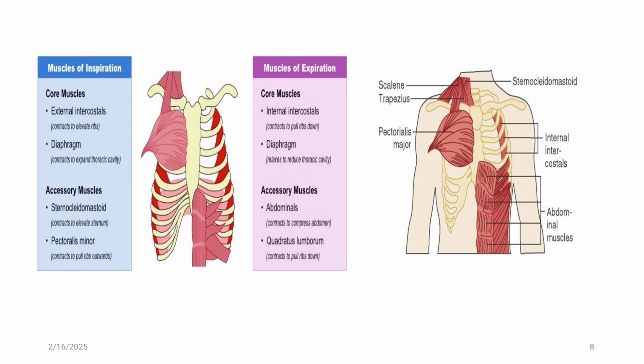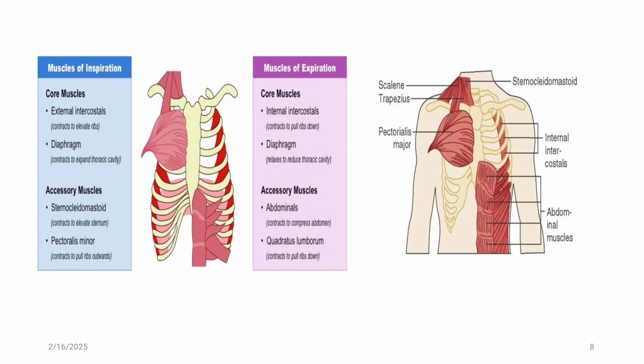Now, when inspiration ends, the inspiratory muscles relax. The rib cage drops and the thoracic volume decreases. The elastic recoil of the lungs is now unopposed, and all of this helps in the deflation of the lung and expiration. So we can say that primarily expiration is a passive process. No muscles are actually required for it. But there are certain accessory muscles which help in expiration, in forced expiration.